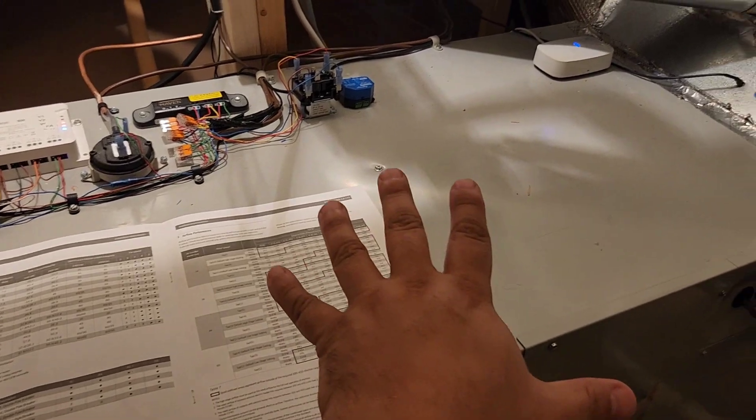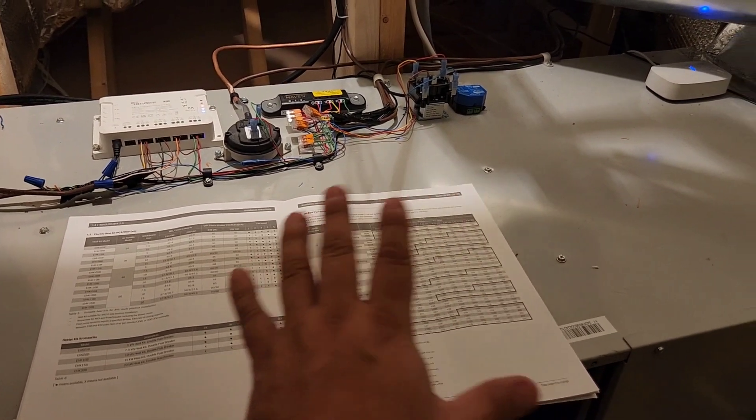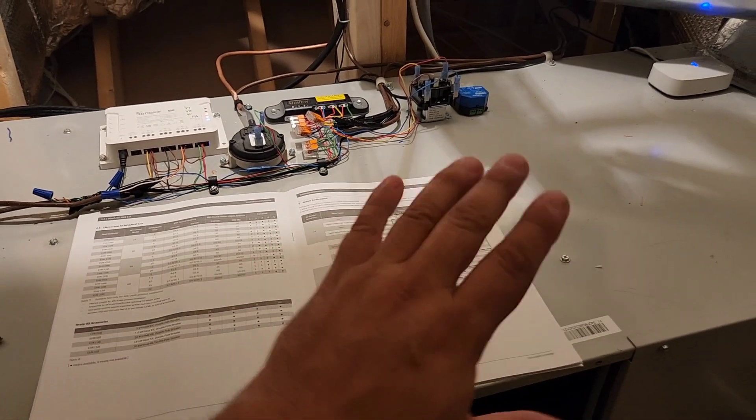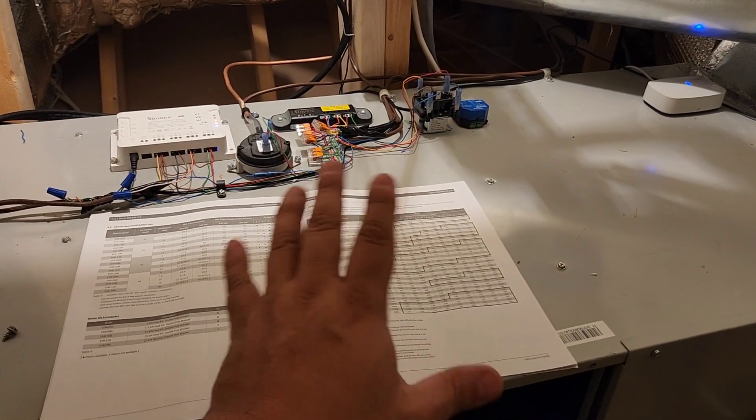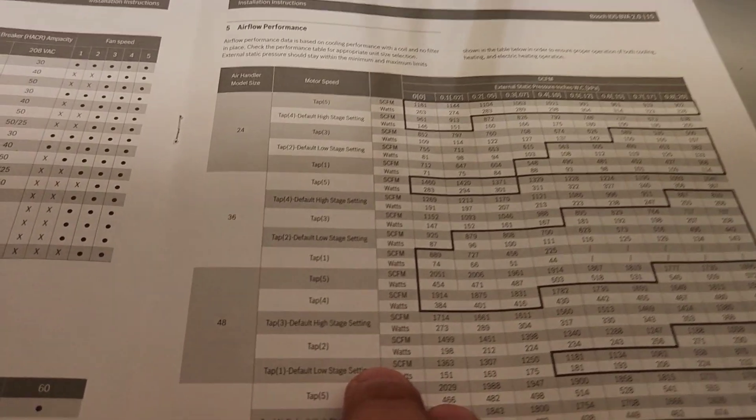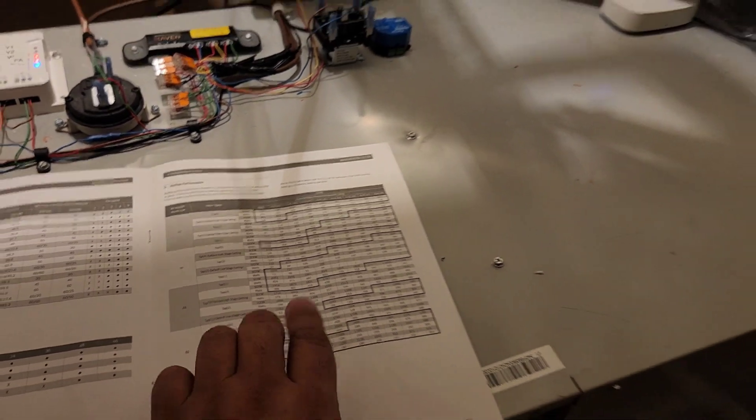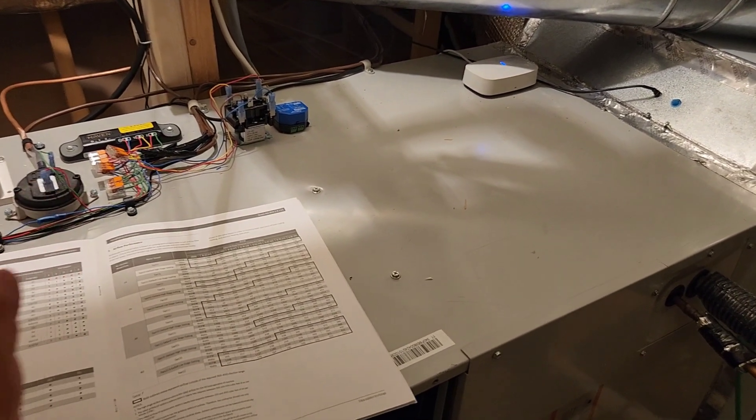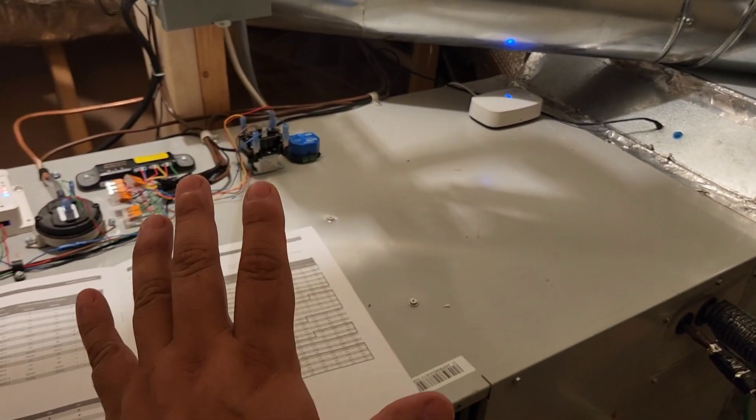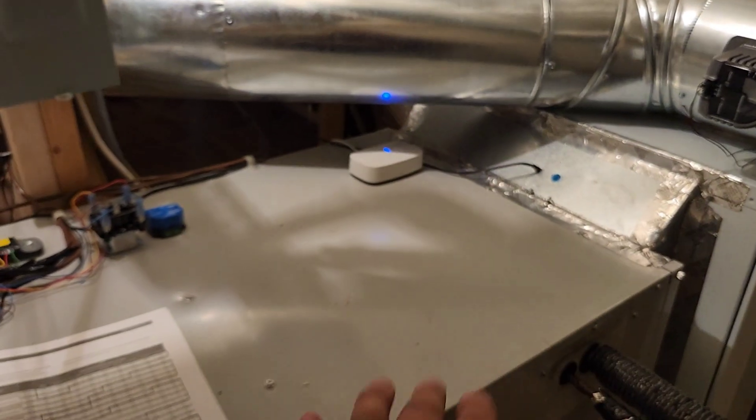Okay. So even though I have a three-ton air handler and technically my outdoor model numbers for a three-ton unit, I've got the dip switch out there set to two ton, because that is all the heating and cooling that I need is that 24,000 BTUs. And really in the dead of summer, I very rarely go into second stage. And definitely in the winter, I have not seen the system on its own go into second stage yet. But what I want us to understand is that somewhere in between 808 and 700 CFM is where this air handler is running. Again, we don't know exactly where that is, what exact number. And I'm going to show you in future videos, a better way, a more accurate way to read air handler CFMs that also takes into account some of the inconsistencies with static pressure, but that'll be a video for another time.